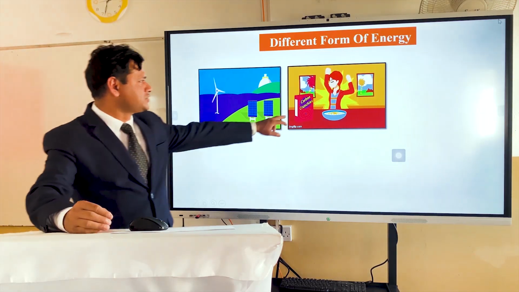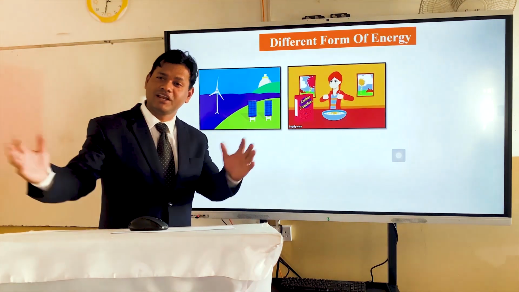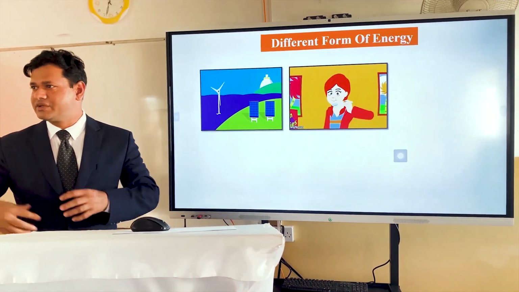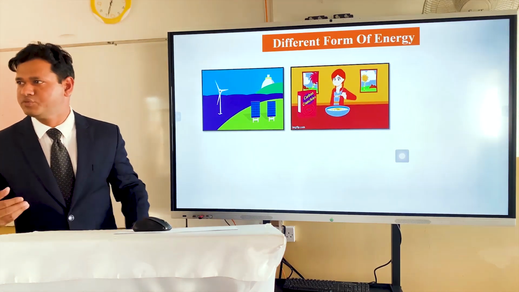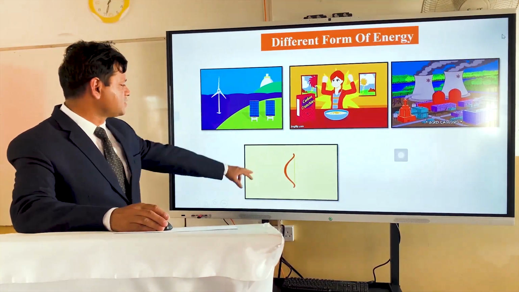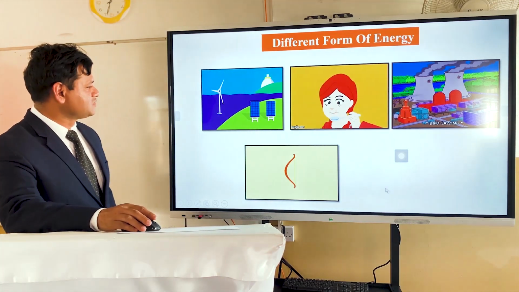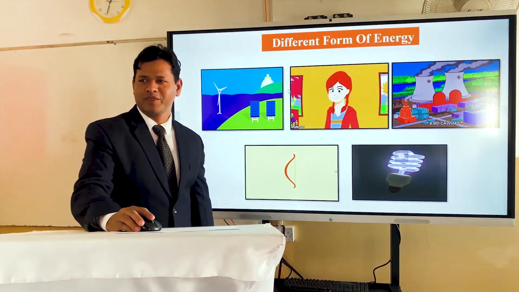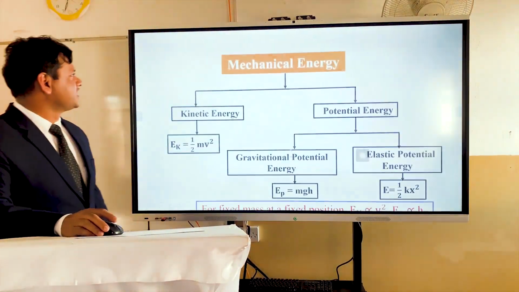Sit down. And this one, look at here, a girl is eating some food. Which type of energy is here? Chemical energy. Why is it chemical energy? We are taking the food, and in the food we have energy as a chemical. Whenever we are running or walking, at that time we use chemical energy as kinetic energy or moving energy. Then nuclear energy. And this one is the mechanical energy or elastic potential energy. We'll discuss this one later, no problem. The last one is light energy. We can also get heat energy from the lab. So those were the different types of energy.